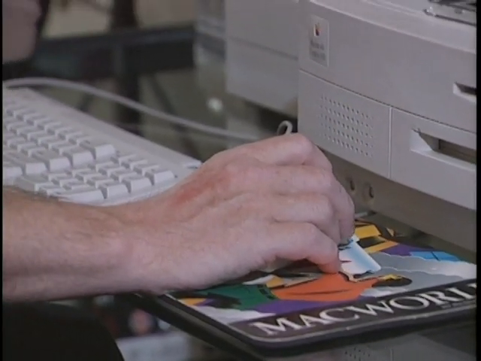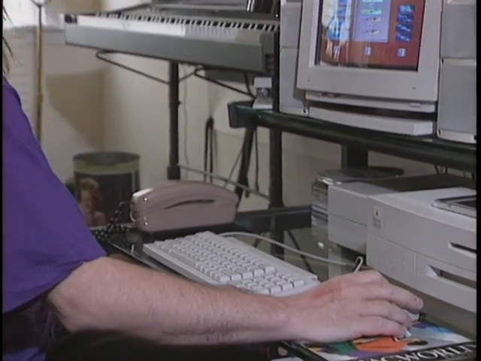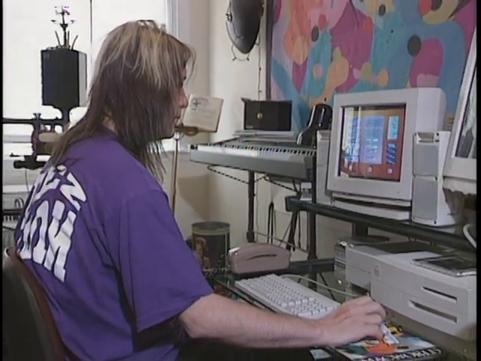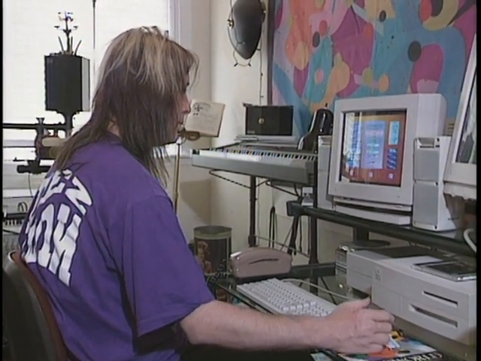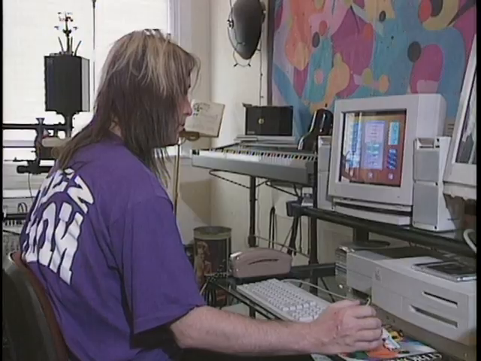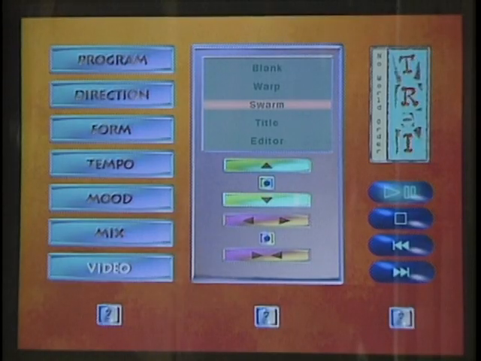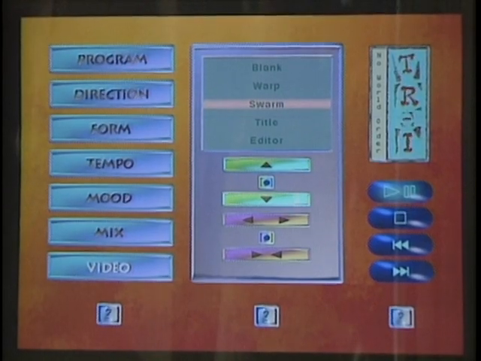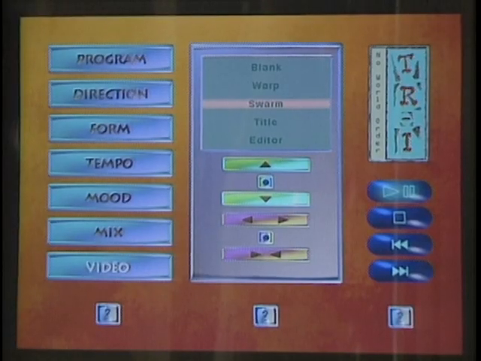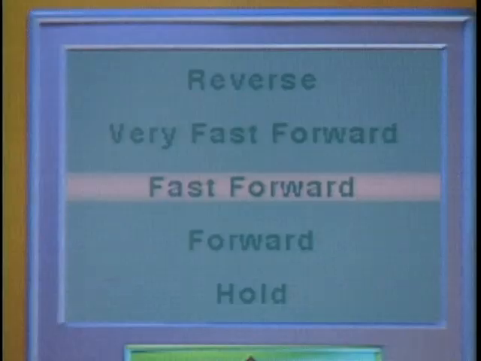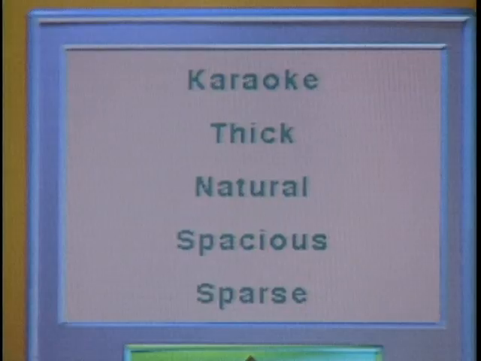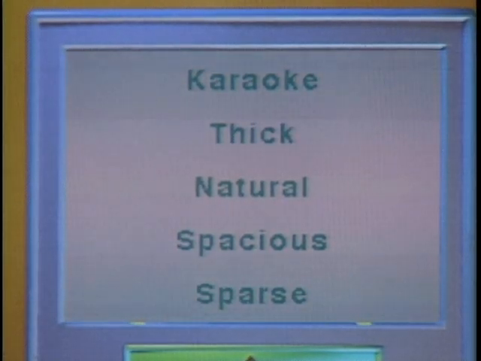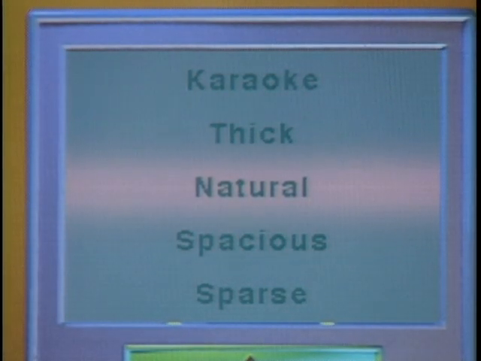Owners of No World Order can be as active or passive as they choose. A standard mix is provided as a starting point, and the music will keep playing by itself like an audio CD. There are also familiar CD audio controls on the screen. More active users can customize the songs to suit their mood or purpose. For example, there is a sparse mix, which highlights the vocals, an all-instrumental karaoke mix, and an hour of dance tempo music for parties.